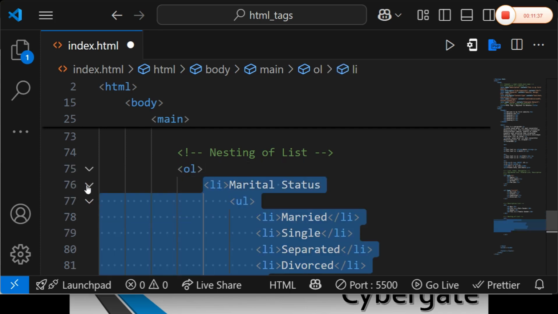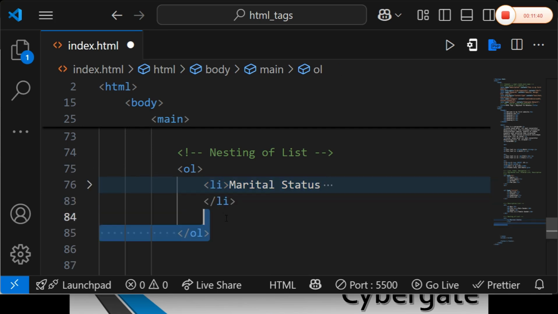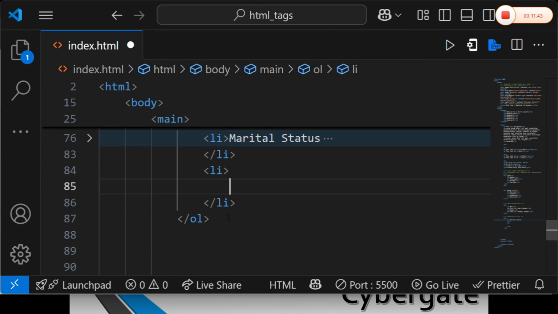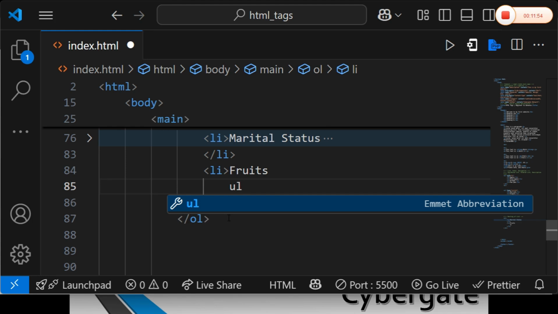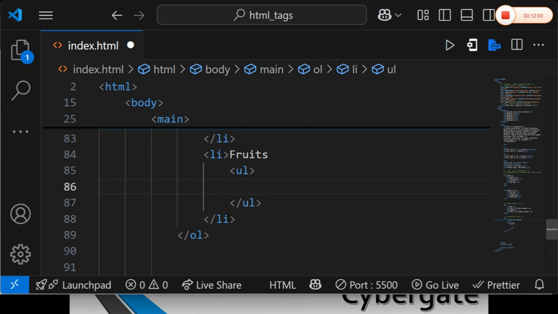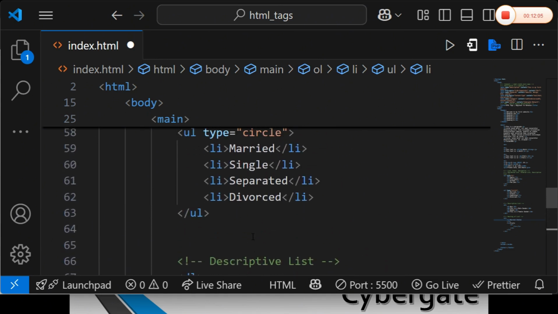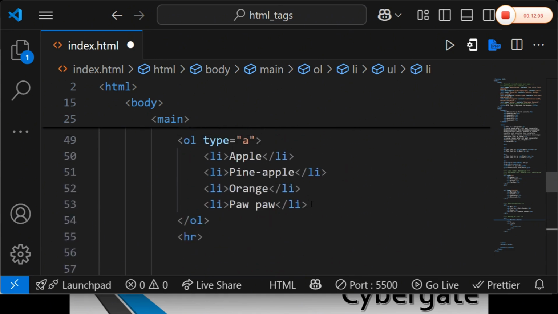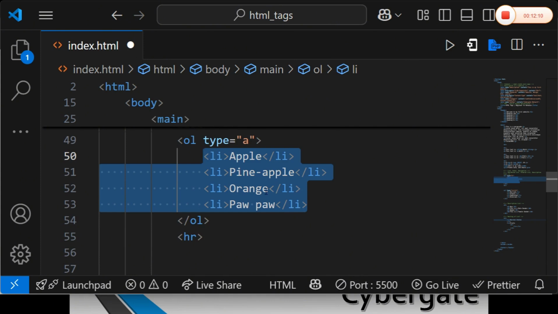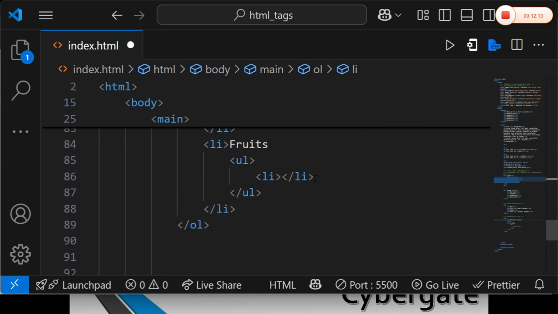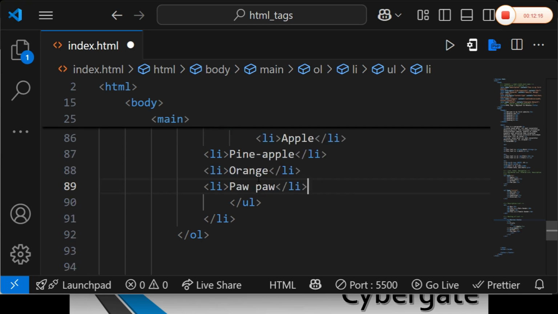Inside this list now we have another list inside. Then let me do one more list. I have one more list here. Let me talk about, let's say, fruits, and then I'll come over here and say, in fact you can also have OL here if you want to, but I'll use UL. Then what I can do here is just say LI. You know what, let me copy the fruits we have here too, and I'll just pick this one, Control C or Command C, come over here, and then Control V or Command V.